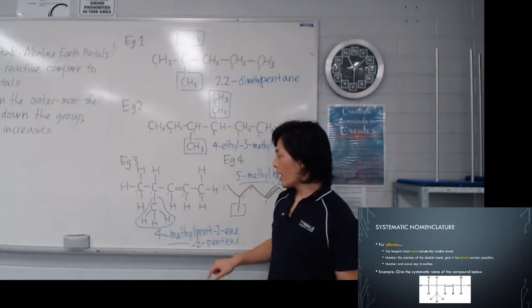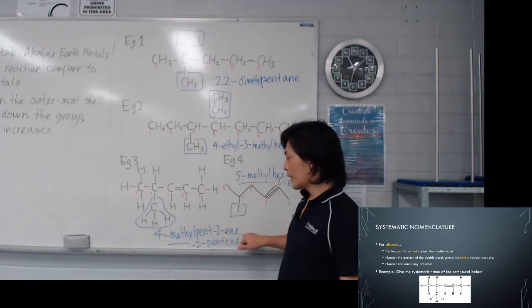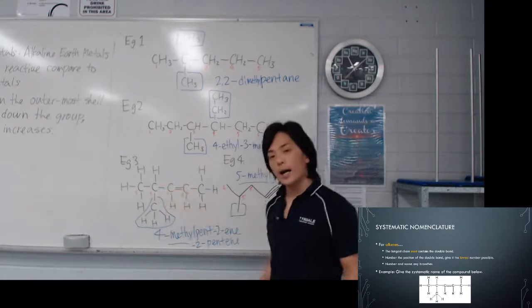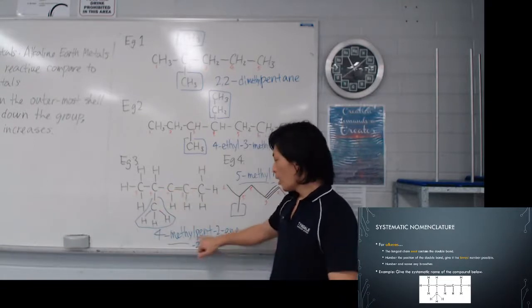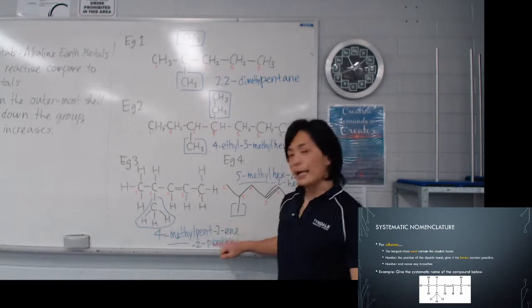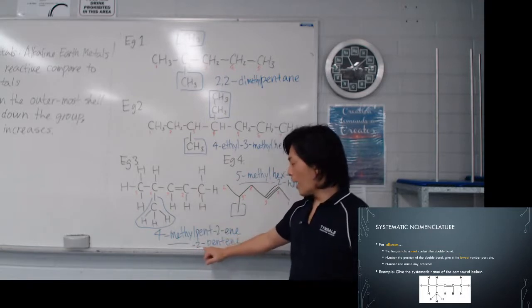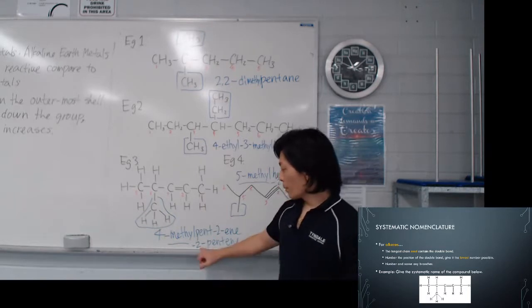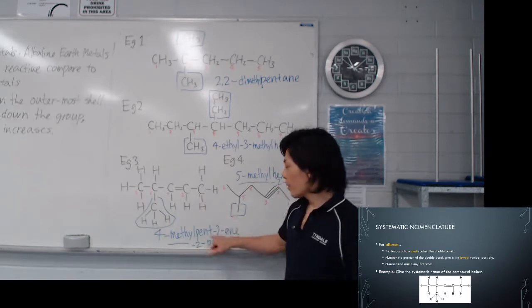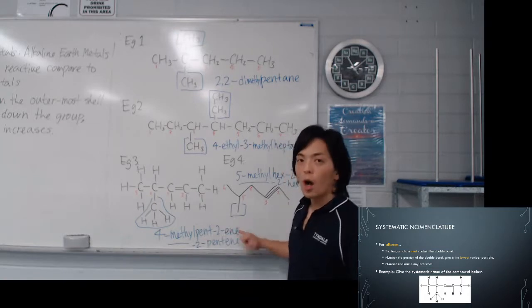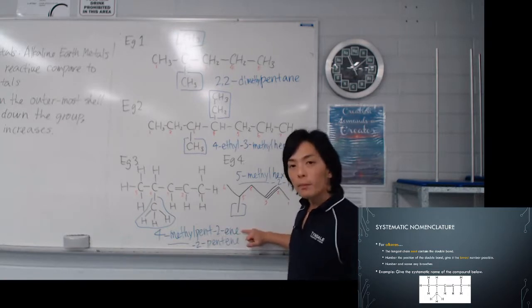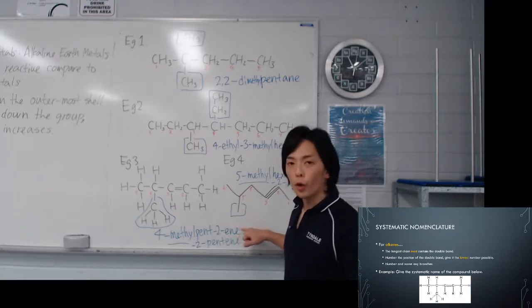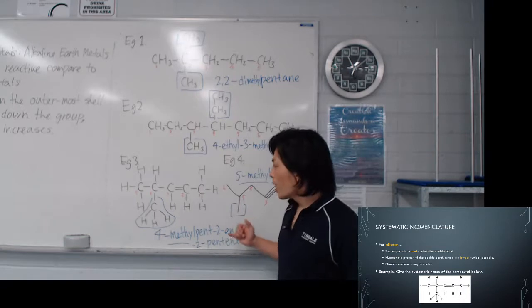You give 2 as the lowest number and the position of this double bond. So it's going to have 2-ene as the ending, and there are 5 carbons, so it's going to be pent. So you can do either pent-2-ene as the ending or 2-pentene, putting 2 in front of pentene. That's the same as pent-2-ene. I personally prefer the top one because pent-2-ene directly shows where this double bond occurs, on the second carbon that is.